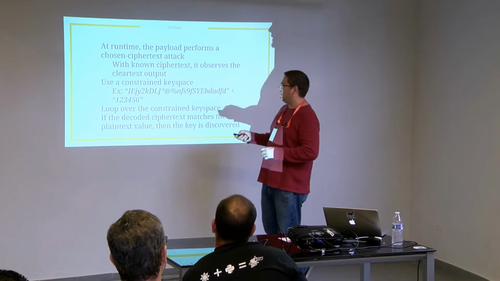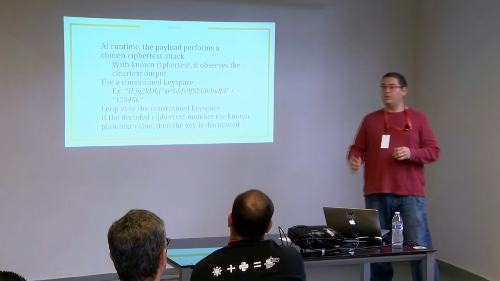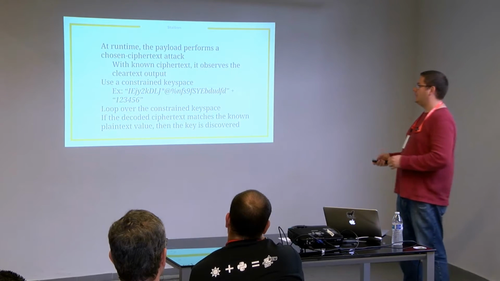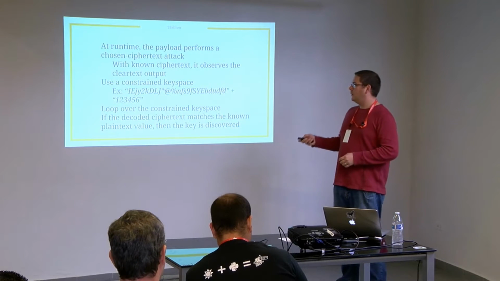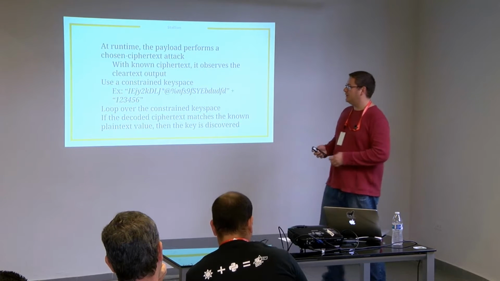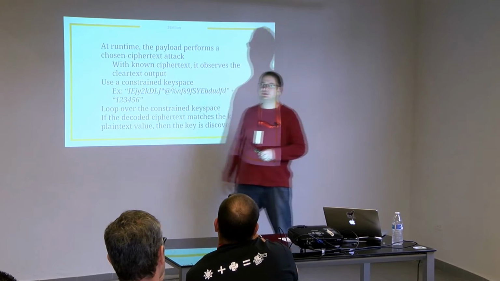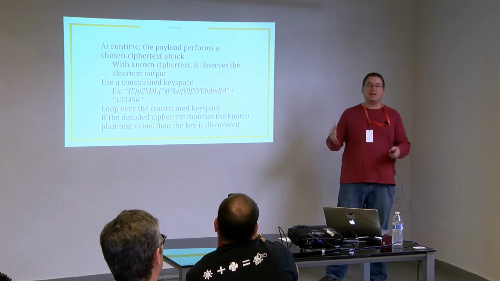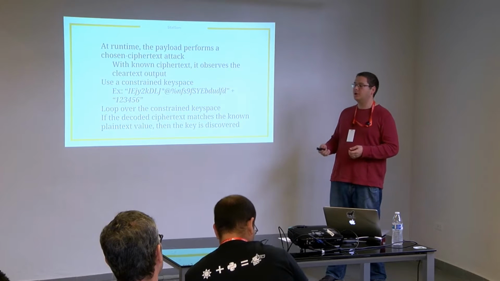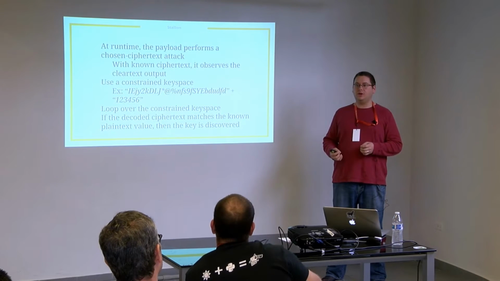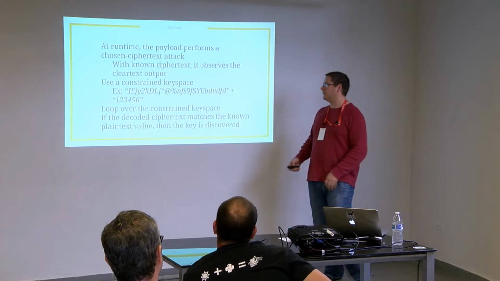However, the last 6 spots of the key, we don't know. That's not included inside of it. So if the code tried to decrypt itself with just this, it would fail. What we do is use a constrained key space, because I know these last 6 characters are always going to be numbers. They're not letters, they're not symbols, only numbers. So it makes it a lot easier to brute force and guess our way through the key space until we find it.